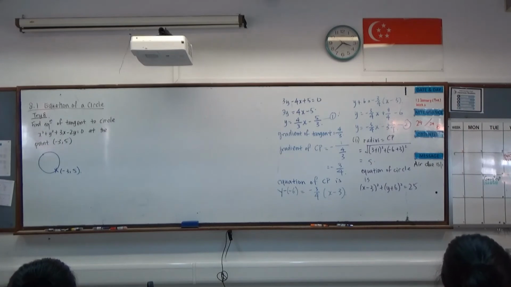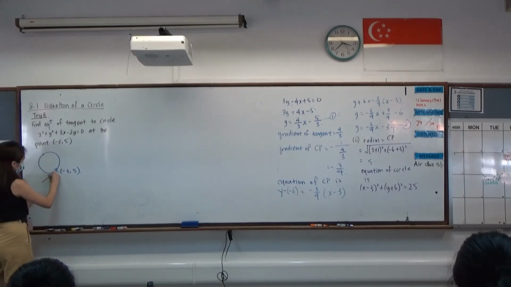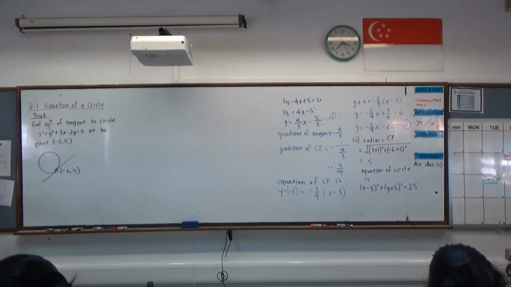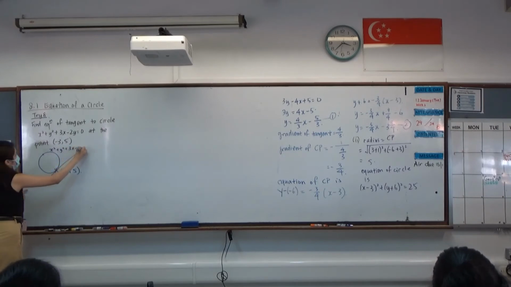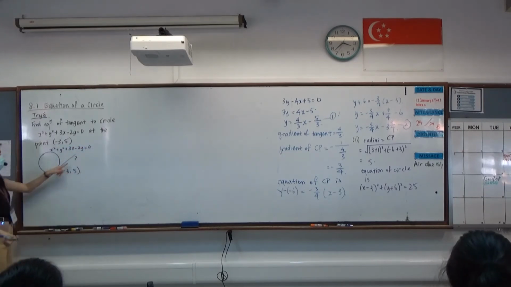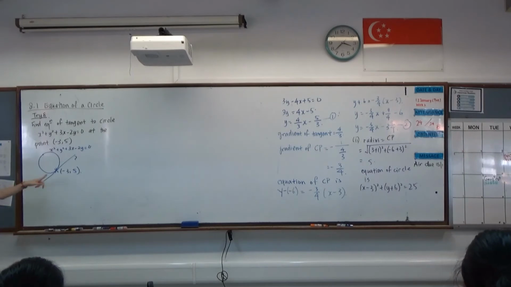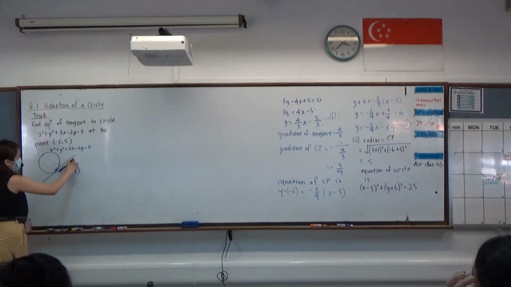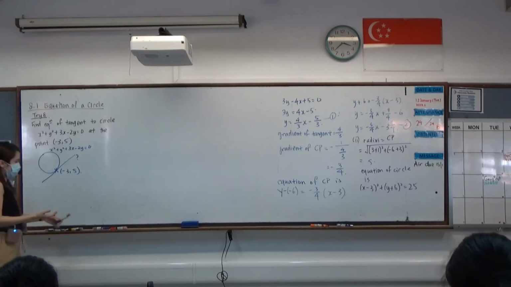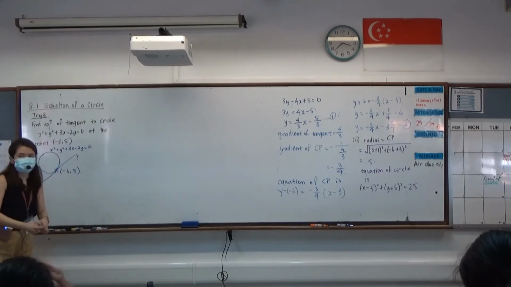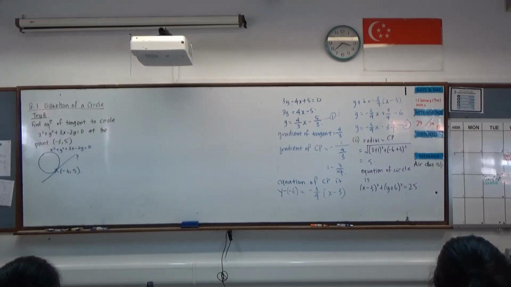I also noticed that some of you drew your tangent, something like that. Right? So we have the equation of the circle. We may want to just label it, that's fine. And then we want to find the equation of the tangent. So I place a question mark over there. Even if you draw on the diagram, at this juncture, it seems like there is no information for you to start. Then we want the equation of the tangent.